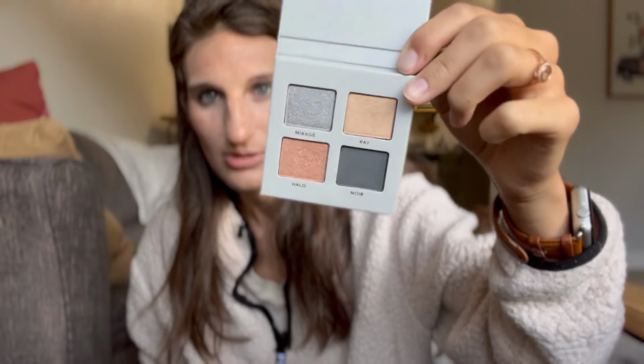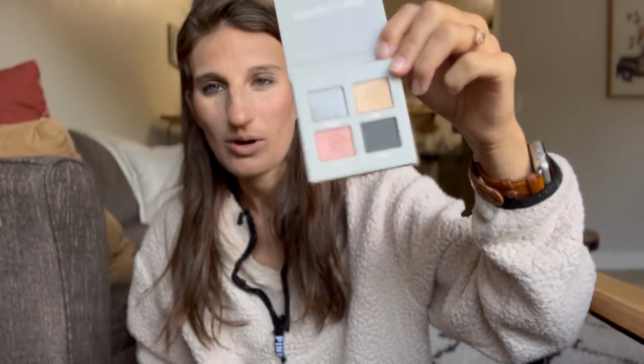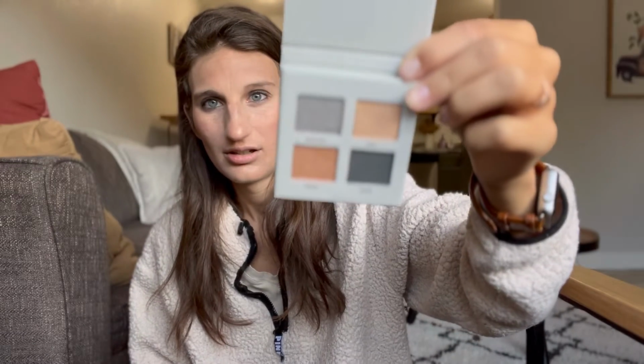The next thing that we're gonna use is, we're finally getting to the holiday products that I was talking about earlier. So we are gonna use this awesome little palette from the Beauty Counter Holiday Collection, and just look at these 4 gorgeous shades. You have 2 warms, you have 2 lights, and what I love is these are talc-free. And it's really hard to get talc-free powder products, really. That's one of the reasons why we've been moving to a lot more creams. This is a cream eyeshadow from the Holiday Collection, because it's really hard to get good talc.